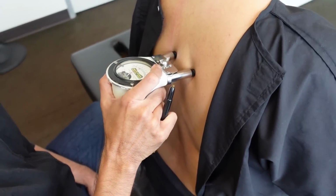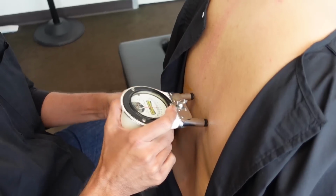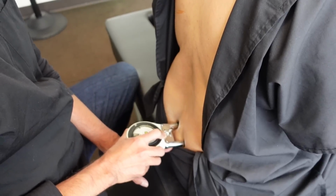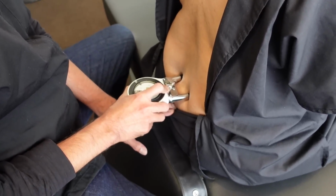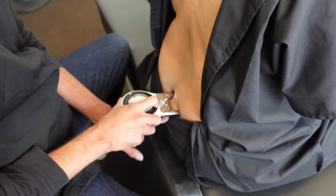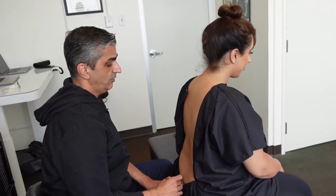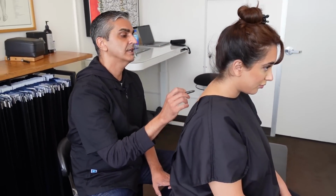T5, T6. 10 points, left side. There it is. You fell on your butt a lot. Literally and figuratively. Yes, and hopefully you had a lot of fun doing it. It's down in the low, S4, S3, S4. So we have S3, S4. We have around T5, 6 area, and we have the base of the neck.